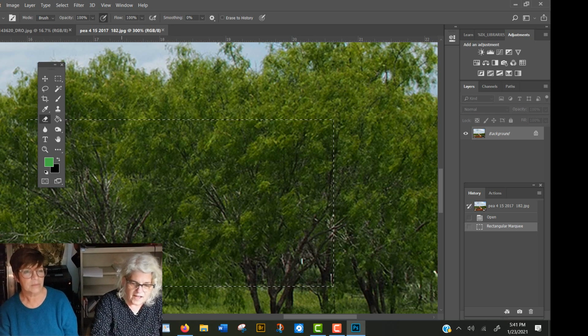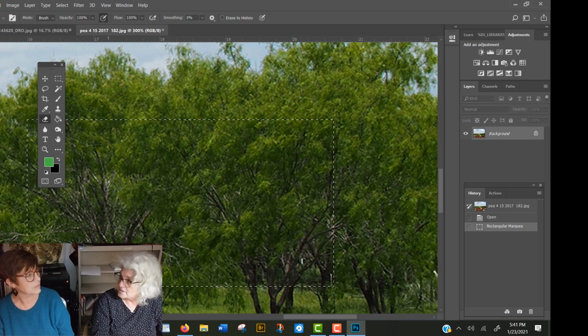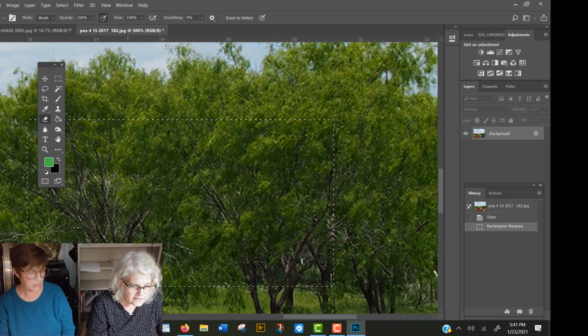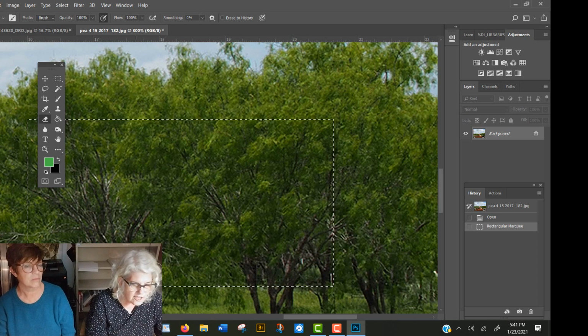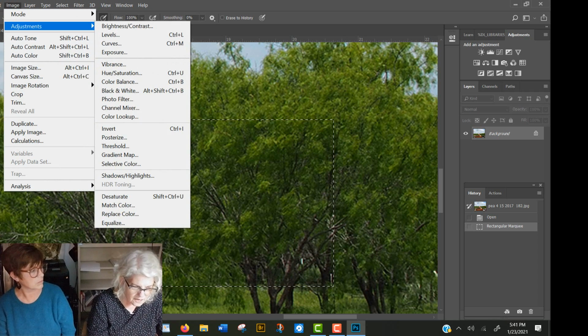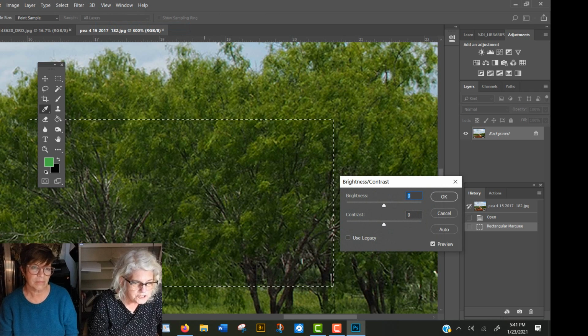Okay. So I could do some image adjustments on it. See, these are the tools. But if I want to perform a more sophisticated control, I go up to Image Adjustments, and it gives me a whole bunch of options that I can do here. I can take the brightness and contrast of this selection. All the tools in Photoshop, they're so wonderful, they're all slider bars. Okay. So brightness, if I took it to the right, it's going to get brighter. I go like that, and I go the other direction, and it turns darker.